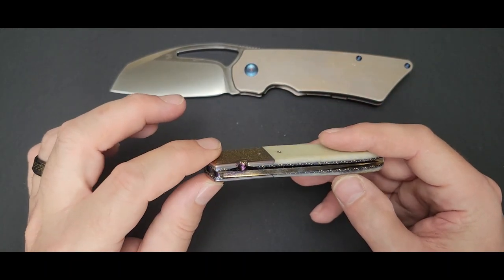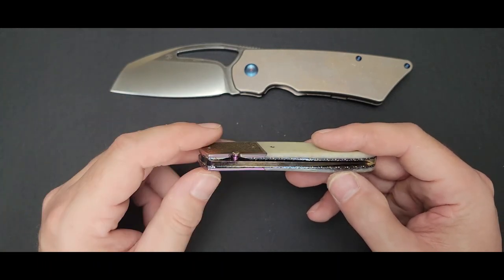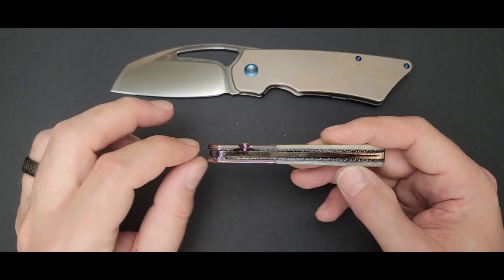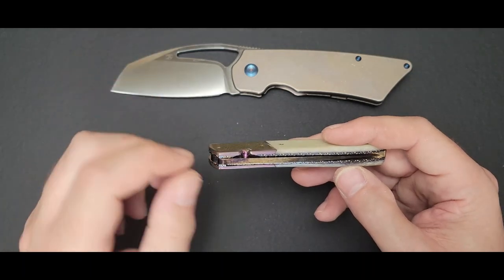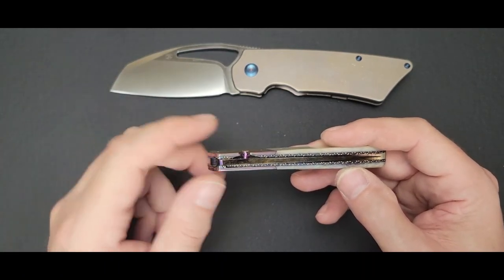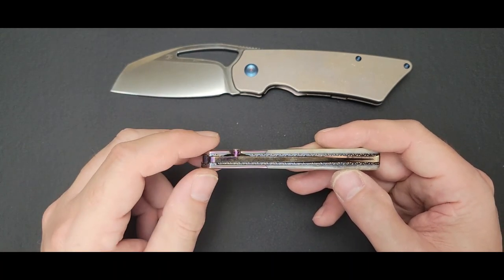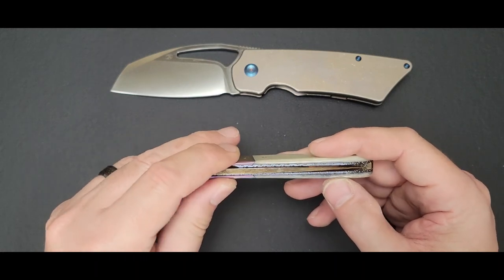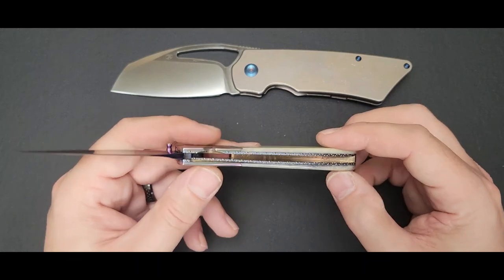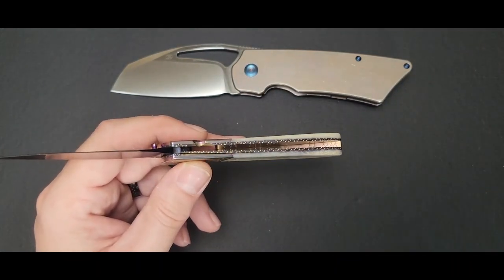The pivot on liner locks typically uses washers, sometimes bearings. Bearings are more common nowadays, but a lot of people like a washer or bushing in there. The washers or bushings, like in the case of this one, are phosphor bronze, but they can also be made out of nylon, Delrin, or Teflon, and they make for a nice smooth action. With this knife, how you would service it is you would rinse it with water. You can go in and clean out any lint that's trapped in there.